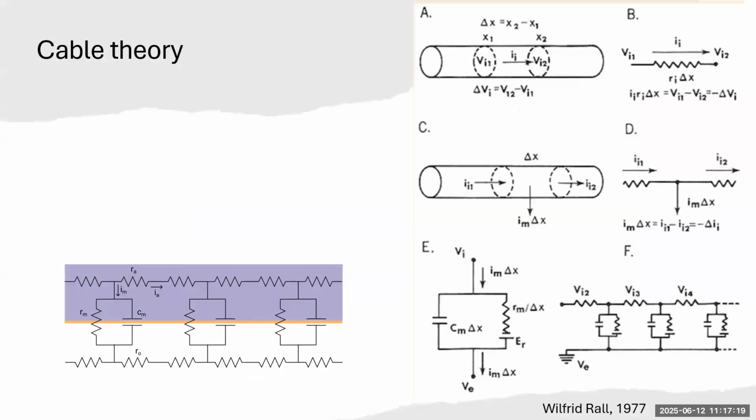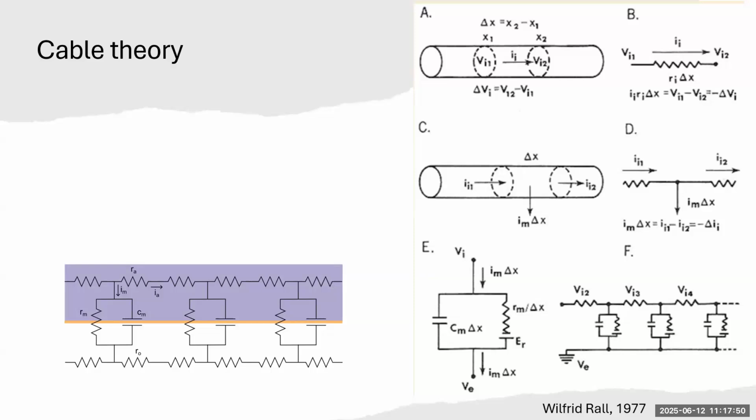Okay. So this is the basic idea of how a neurite, a long cylinder-like neurite, looks. And actually you have seen the figures in the last class. All neurons have cylinder-like or thread-like structures, axons and dendrites. And those can be thought of ideally as a cylinder, which allows some current to pass through the membrane and the rest of the current to go along the axis through the cytoplasm.